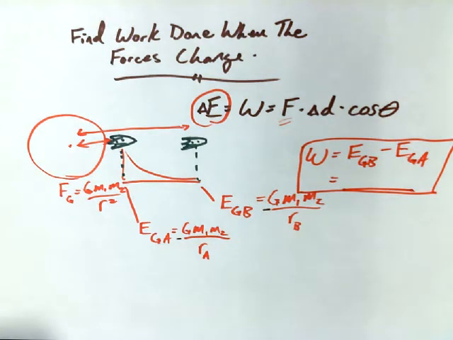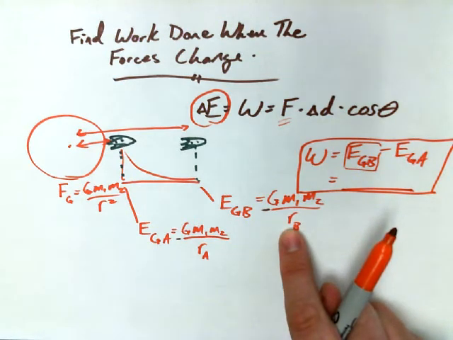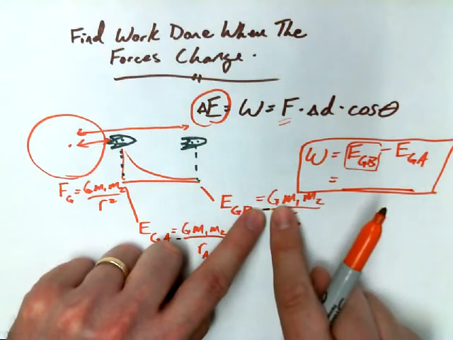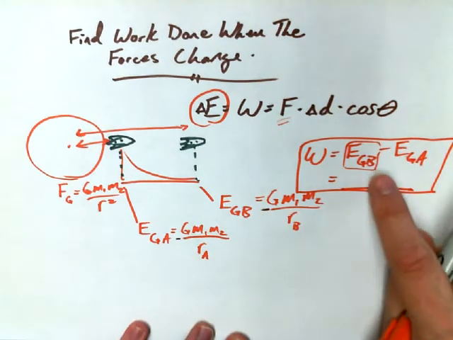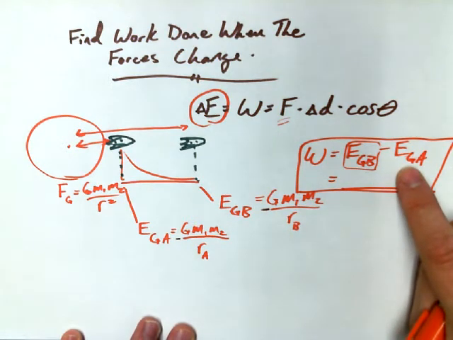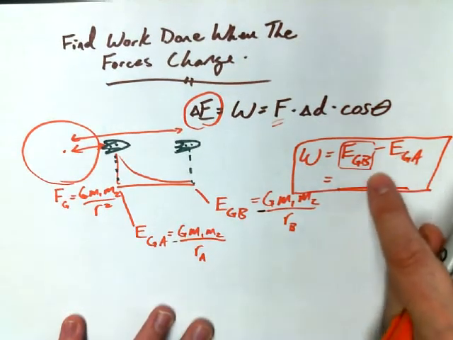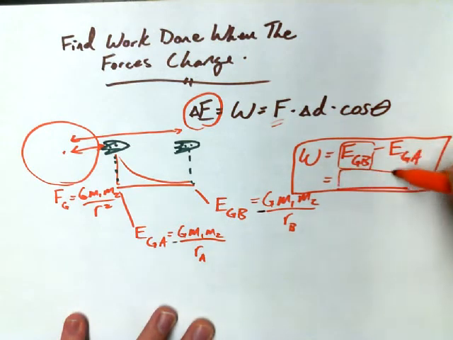Some people say, why are the negative signs there? Well, there is a reason in terms of dot products that you might argue for why they're there, but it also works out in terms of the math. Check out position B. Tell me about that r value. Is it really big or really small? Yeah, really big, which means that at position B, is this going to be a large value or a small value? Yeah, it'll be a tiny value, but a tiny negative value. And a tiny negative value minus a big negative value is a tiny negative value plus a big positive value, which means that the amount of work that you've done would be a positive value. So mathematically, it works out that way.